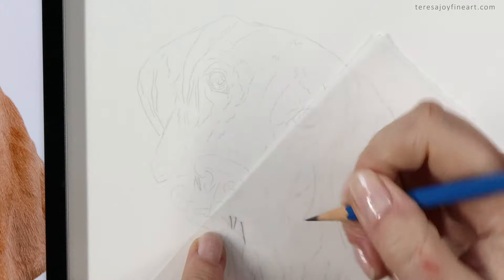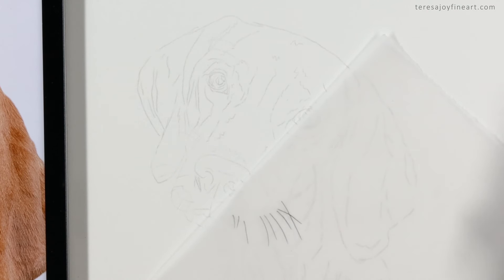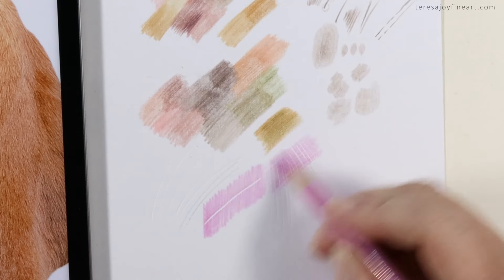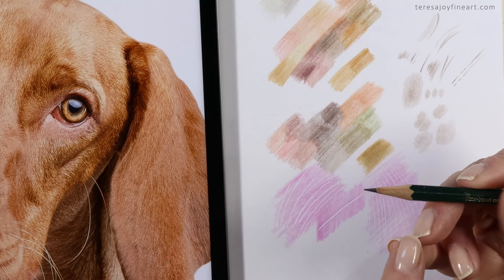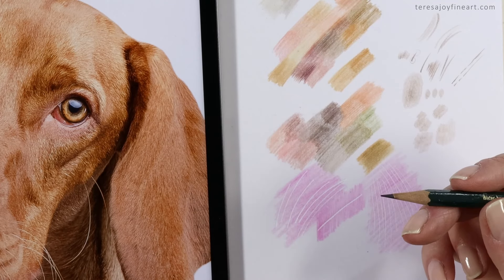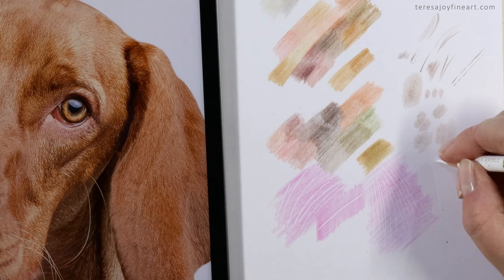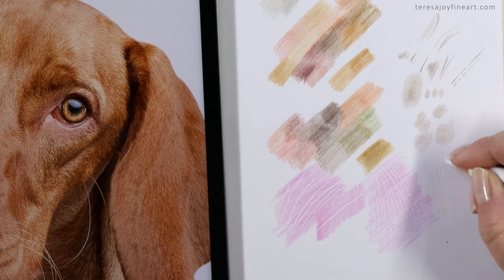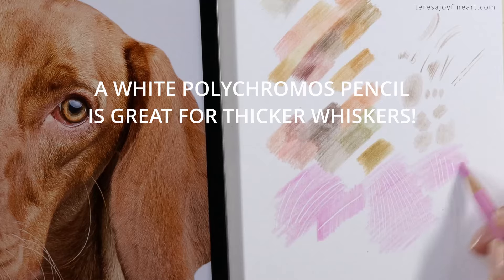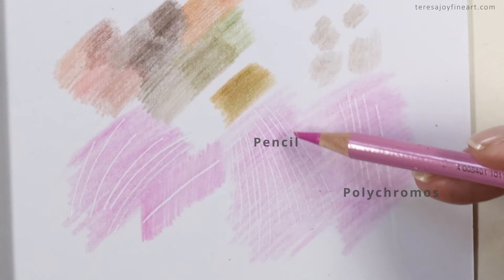That's going to do exactly the same as the embossing tool, but on a much thinner, smaller scale. The whiskers are in there now, so they'll be much thinner than using the embossing tool. I would say use an H pencil rather than your Polychromos, because the white Polychromos just breaks. A lot of people use a white Polychromos to put the indents in, but in my experience, trying to get the whiskers thin, the Polychromos pencil just breaks on the end — so you end up with thicker whiskers than you want.